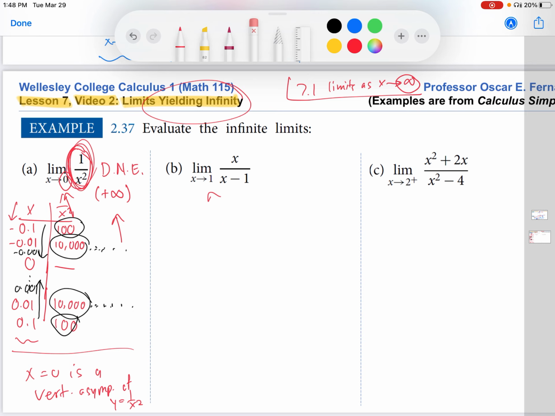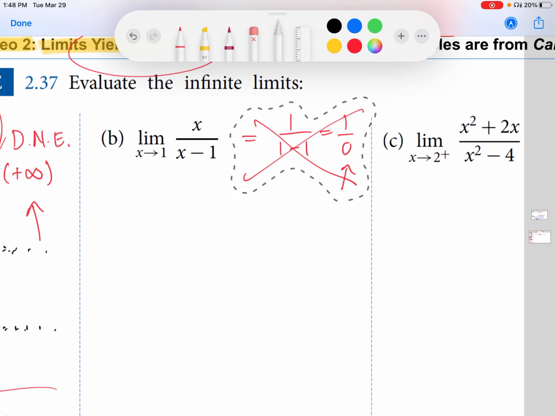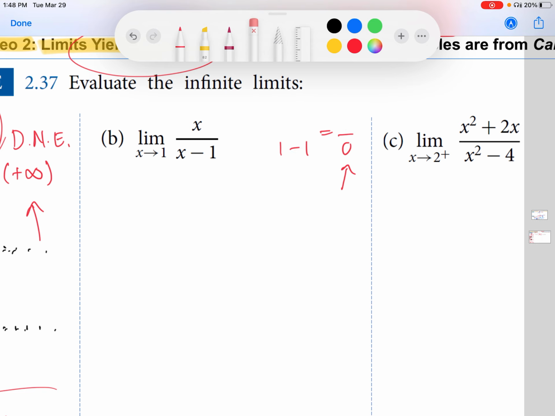We'll do the same thing we normally do. What if we try to substitute in x equals 1? This would give us 1 over 1 minus 1. You see the problem, we're dividing by 0. So that doesn't work, can't do that. Back to the drawing board. Our usual options: graph, table, algebraic techniques, or perhaps some other way to calculate the limit that we haven't thought of. But what we're going to do here is realize one thing.